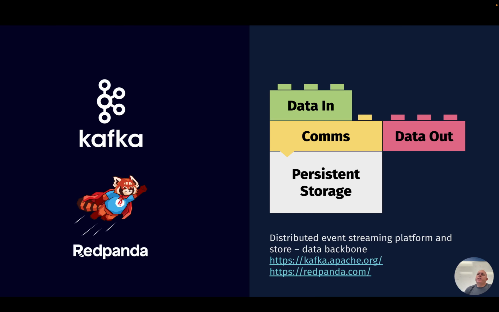Then a recent alternative to Kafka is redpanda. And redpanda is a re-implementation of Kafka in C++. What that means is anytime you use Kafka, you could use redpanda because their interfaces are the same, but you can expect redpanda is typically going to be faster. One other set of changes redpanda has made are designed to make administering the software easier. So in general, you should find redpanda easier to administer than something like Kafka.